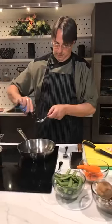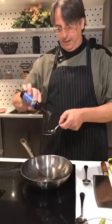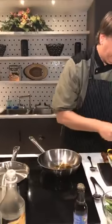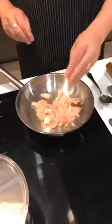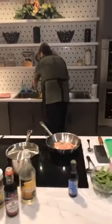Let's start with about a tablespoon of the sesame oil in our hot pan, okay? And that's just going to be for our chicken for now. We're going to come back to that as well. Right, that pan is nice and hot, so it makes a difference putting chicken in a hot pan versus a cold pan. So make sure you heat that pan up good.